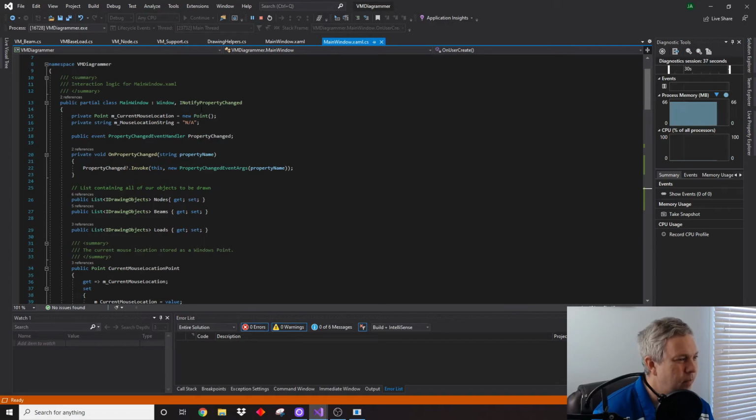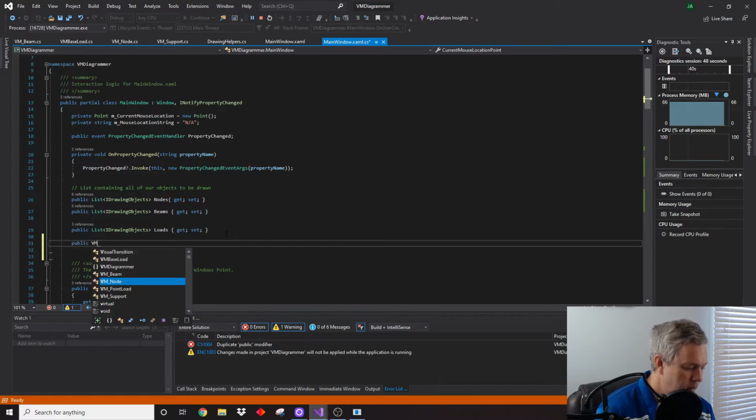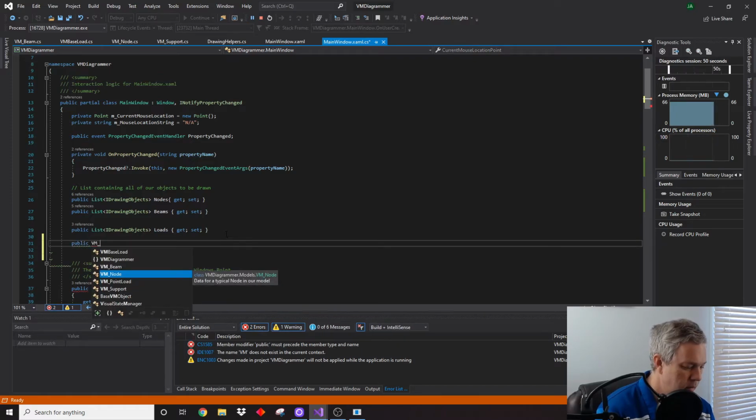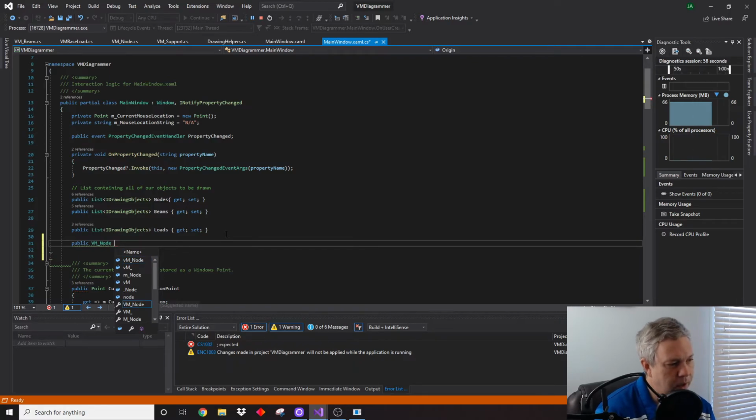Yeah. So we've got our mouse locations. Let's go through and do our public VM node. Not really the origin, it's more of a reference node.